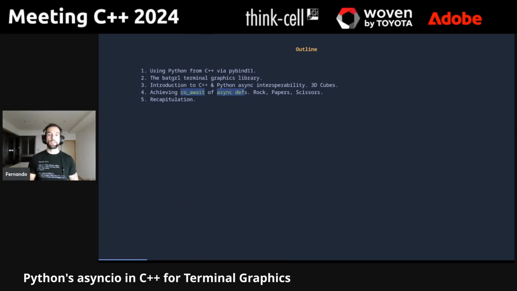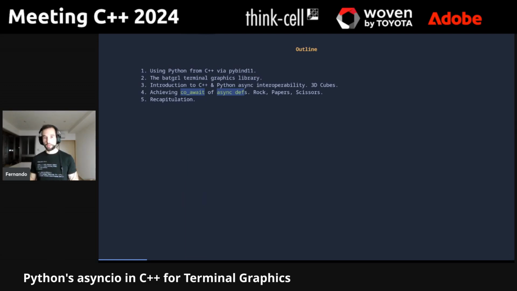It's as if you were playing against the computer, which is selecting at random one of these in turns. In section 3, there will be only asynchronous code on the Python side, and we will be using that from C++ and also writing code in C++ conforming to Python's interface for asynchronous code, like a coroutine. But there won't be use of C++20 coroutines then. That will be in the second part of section 4.